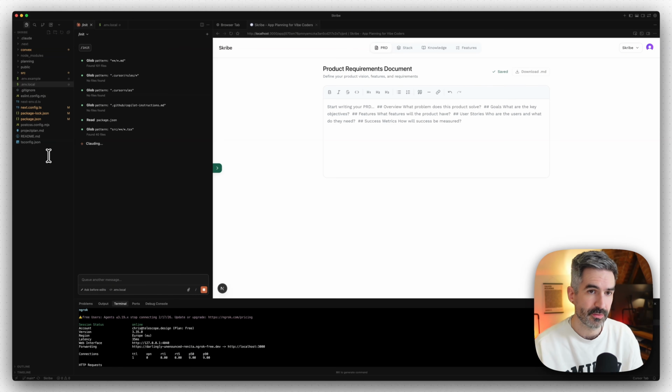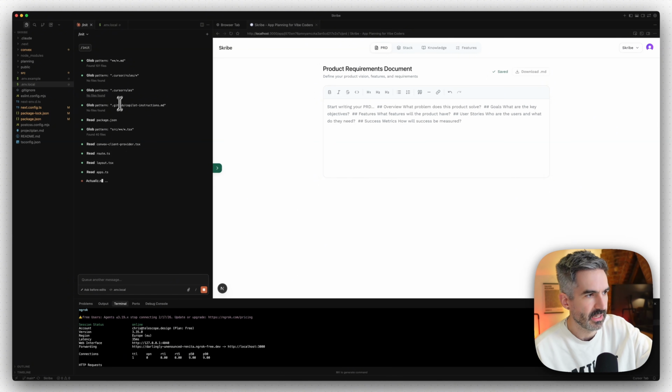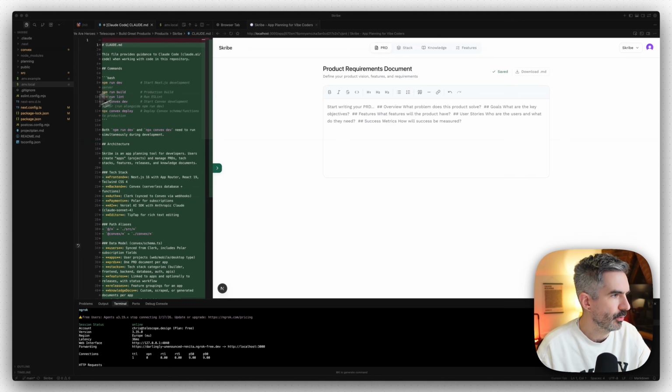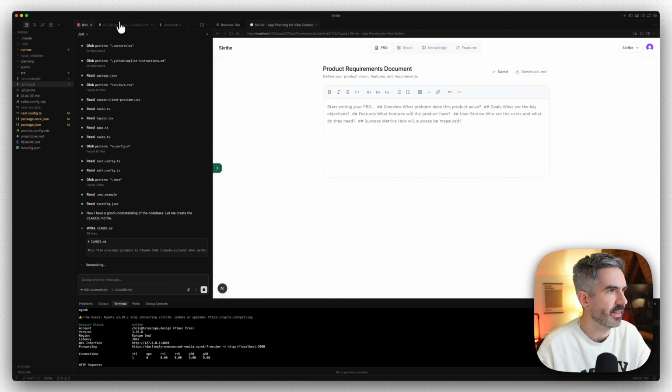So I would recommend doing /init after you've got your first version of your app up and running, even in a very, very basic form. Then as you continue to build your app, continue adding rules and instructions to your claude.md file as you go. You can see here Claude is going to go through and figure things out. So this has now created a Claude MD file in our project. I'm going to say yes, allow it to create that Claude MD file.